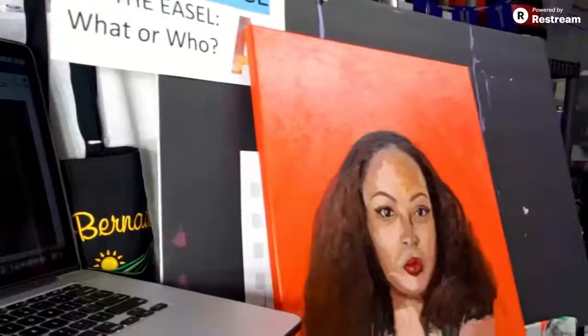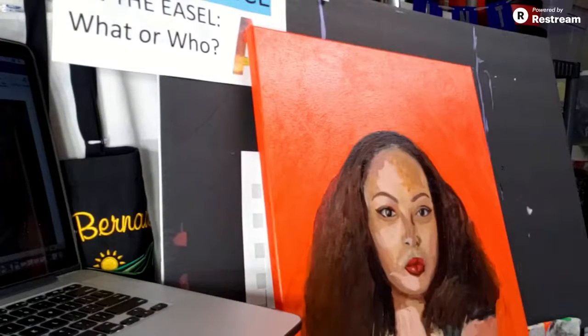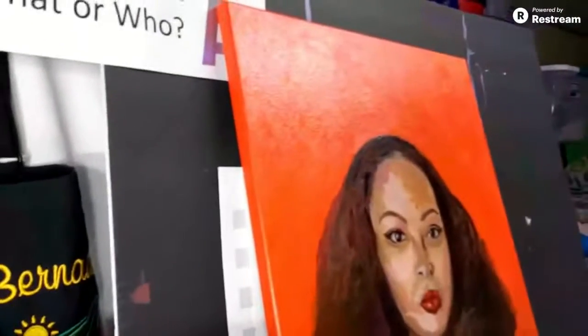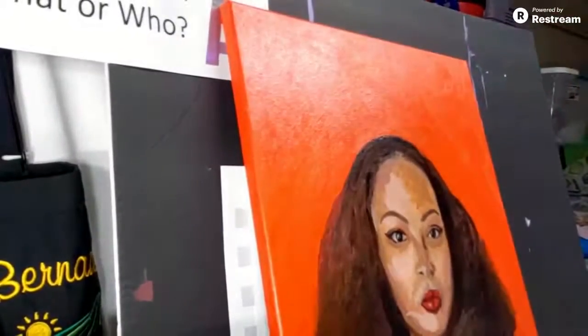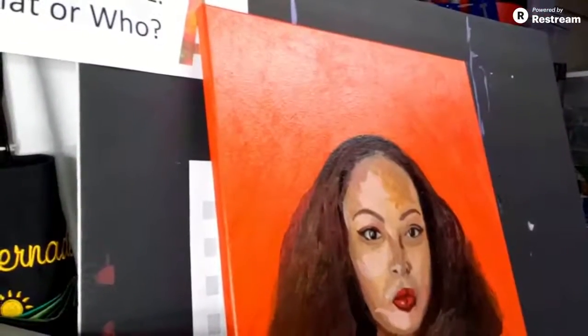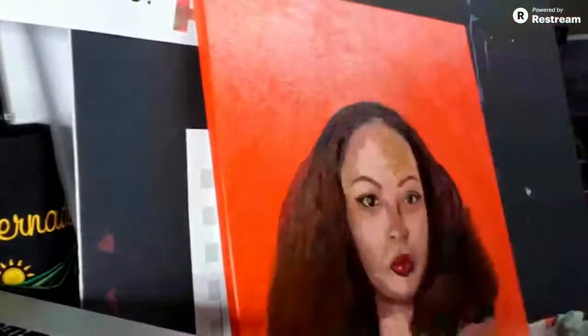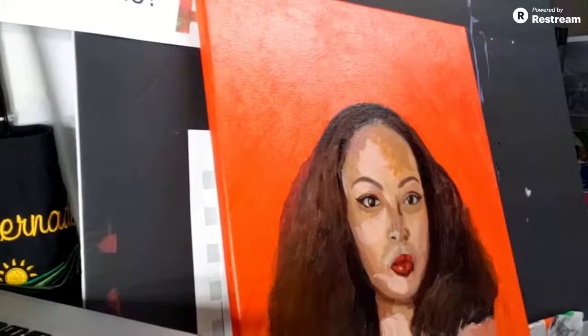Moving it further away, that's not the intent, and I can't zoom. A little bit closer. You're still off to the side. Good googly moogly. Yep, we're doing all of this live. So you can't see my model, so we're just going to have to go on ahead. You just have to trust me that that's who we're painting. So I'll try to show her in a little bit.